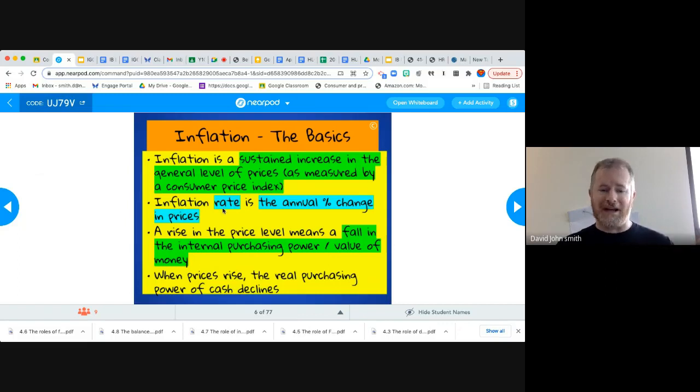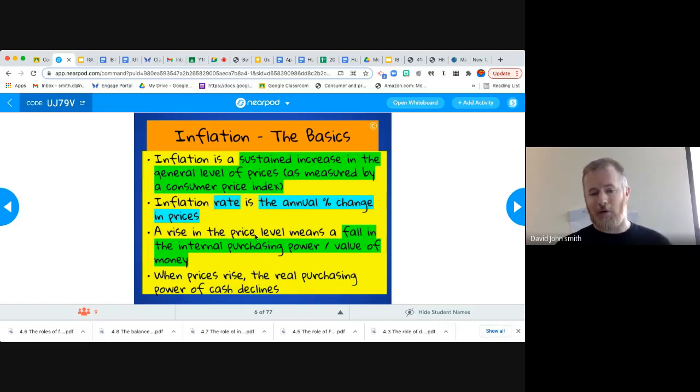Now, the inflation rate, when we use the word rate, then we're talking about a percentage change. It will be a percentage change in the consumer price index, and that will give us an inflation rate. It's easier to think about inflation in terms of a percentage change. It gives us some sort of measure by which we can see how the economy is doing. Because remember, if we're talking about the government having a low or stable price level, then we're going to need to look at those percentage changes to see if, in our definition, they are low and or stable.